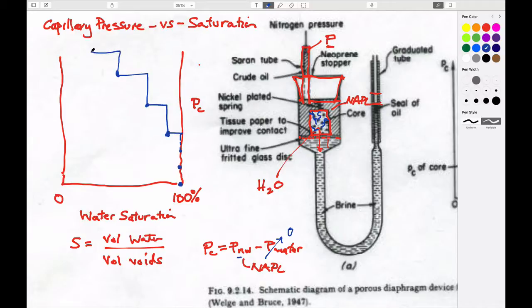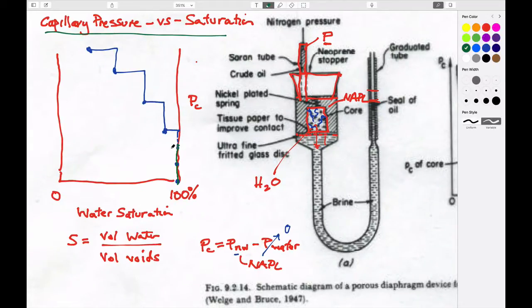We do the same with a variety of increments. And so as a result of that, if we wanted to draw this capillary pressure versus saturation curve, if we did it in much smaller increments, we'd be able to do it, but we get a relationship which is this curve here. And you'll get to draw with these in one of your assignments, by the way. And so in other words, it goes here.